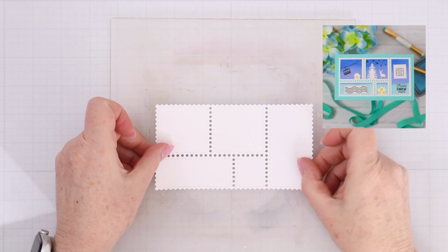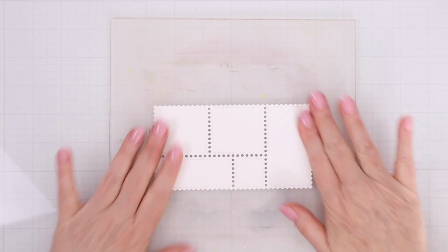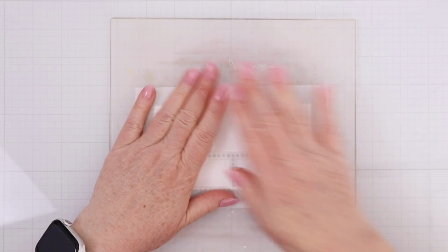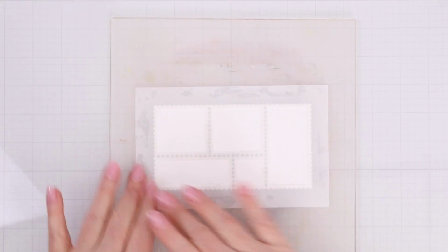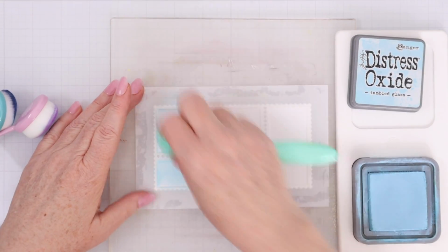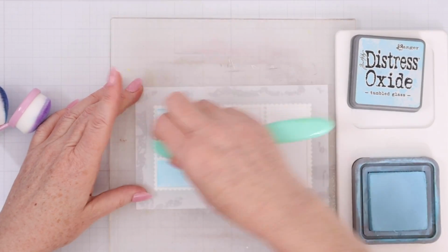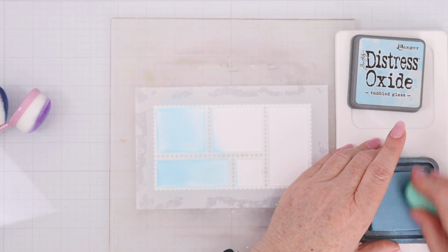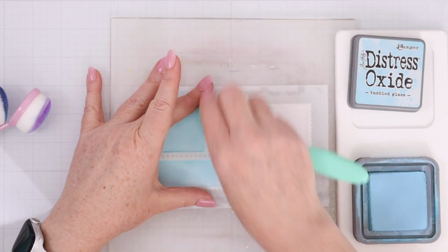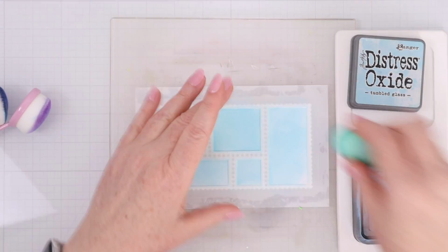First, I'll start with the Postage Collage die in the Mini Slimline size, and I have it on my 8.5 by 8.5 Waffle Flower grit mat. This way I can place the block stencil right over top, and you can see it sticks on the edges to the grit mat, which holds it in place. It also holds the cardstock in place. Nothing is moving, which means I get a great ability to blend over that stencil with blending brushes or whatever you're using and not have anything slide around or slip underneath the stencil.